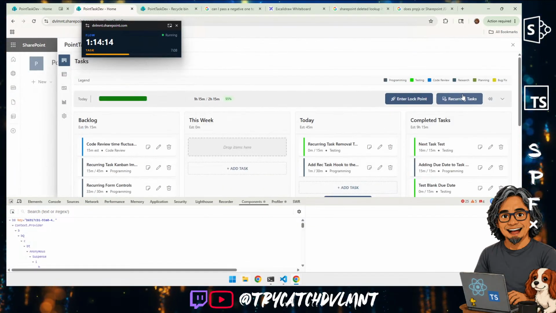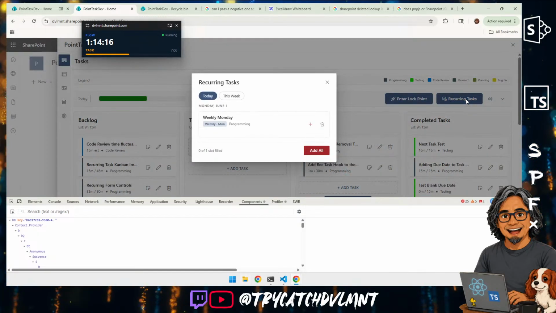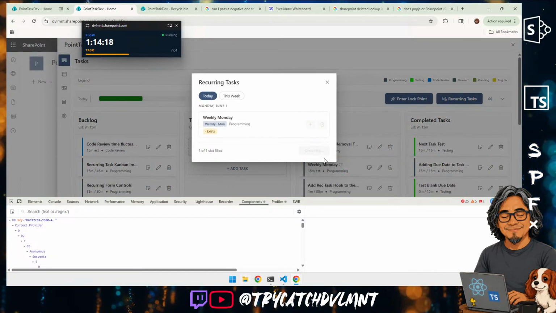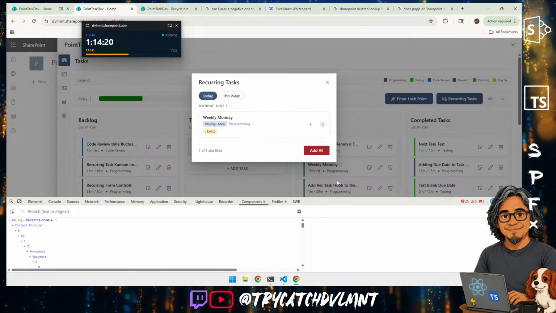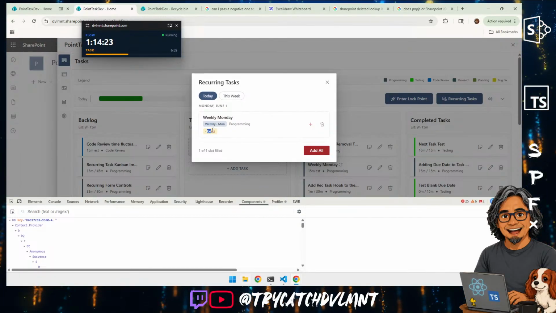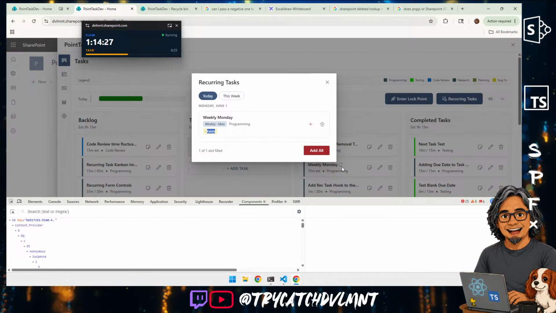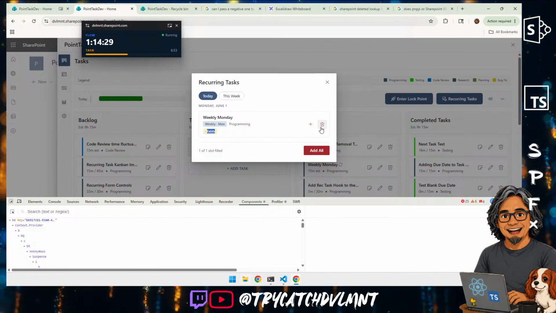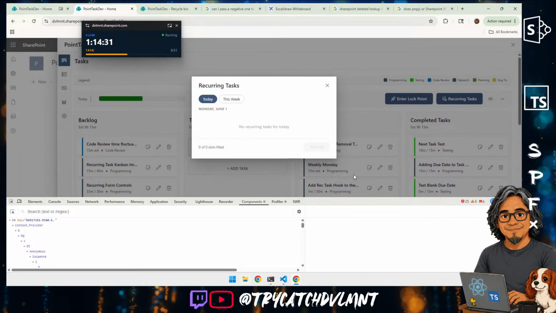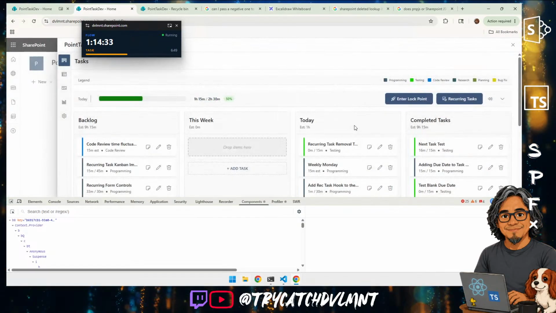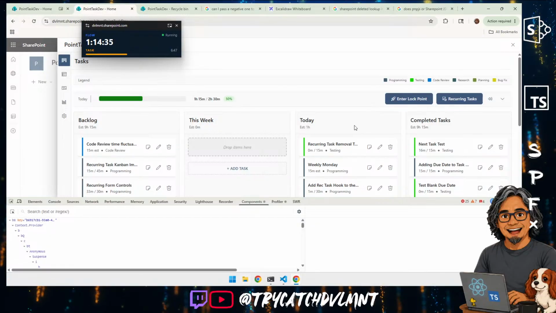All right, so we go to recurring tasks, we add it. You can see that it gives you the badge that it already exists, and you can see the little icon on it. But now we're gonna delete it, and voila, it's gone. Sweet victory, we got it.